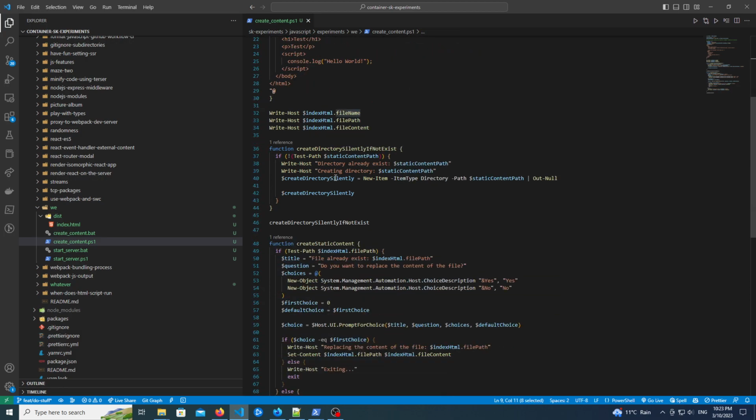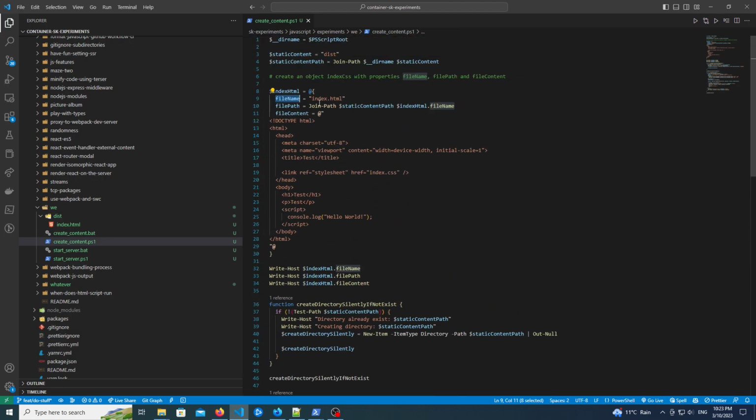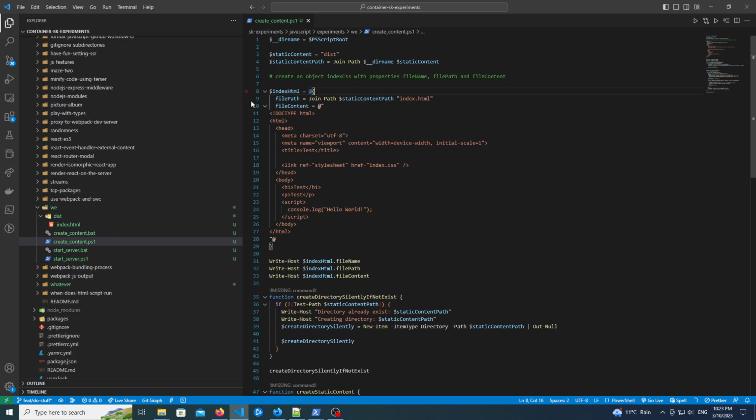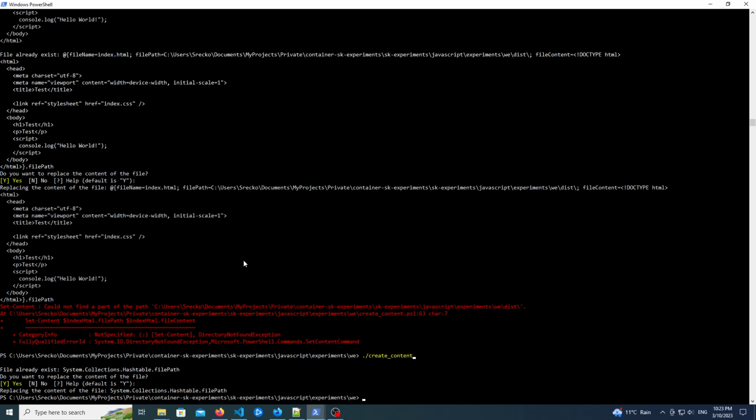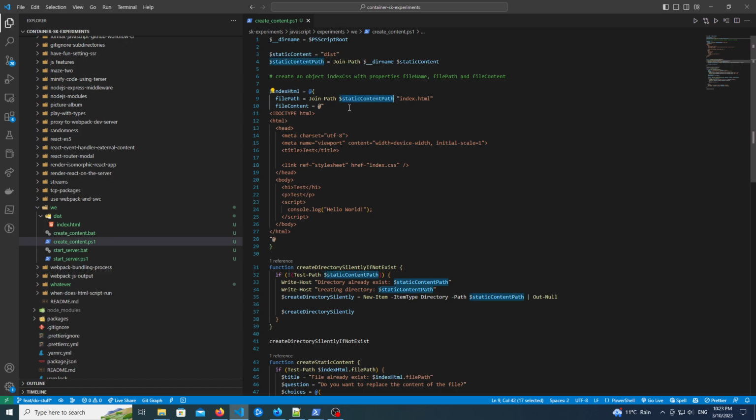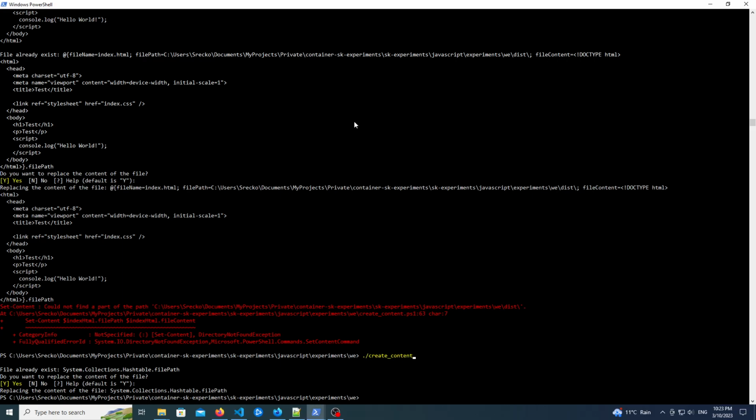File name. Am I referencing file name anywhere? I'm not. So this would be the most easy thing to do. There we go. Now that's gonna work. File already exists. Static content path.